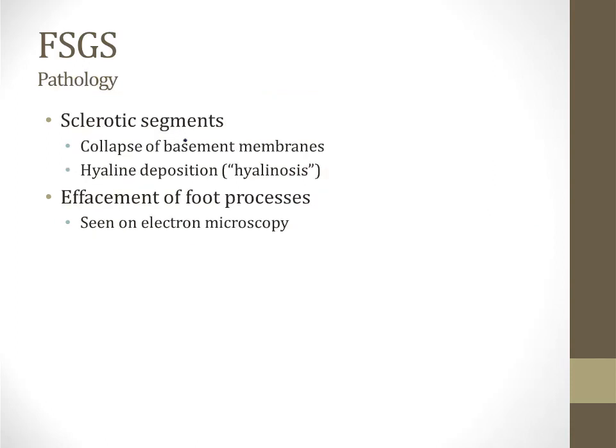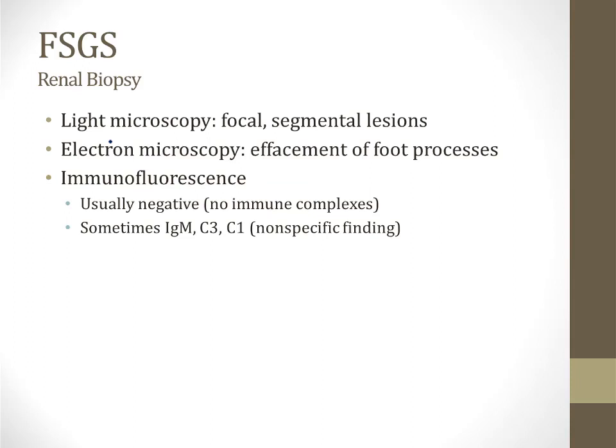In the sclerotic segments, there is collapse of basement membranes and hyaline deposition. This is called hyalinosis. That's the accumulation of pink material you saw in the last slide. In addition, on electron microscopy in FSGS, you can see effacement of foot processes, just like we talked about in minimal change disease. So going back to that rule of thumb I mentioned early in this video, pathologic processes that lead to the nephrotic syndrome can involve the basement membranes and the foot processes, but they do not involve the capillary endothelium.